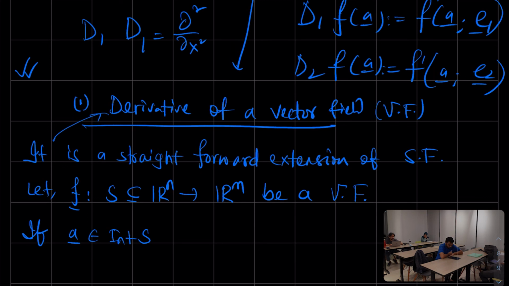So, as I said, according to Wikipedia, given a subset S in Rn, a vector field is represented by a vector-valued function from S to Rn. The dimension on both sides of the arrow is the same. Otherwise, it's not exactly a vector field. It's some other map. I wouldn't say it's a vector field. It's a vector field by definition.